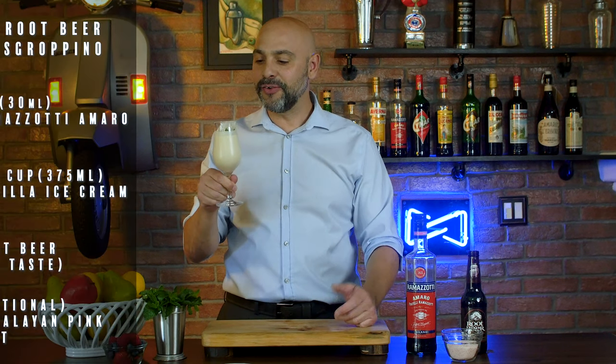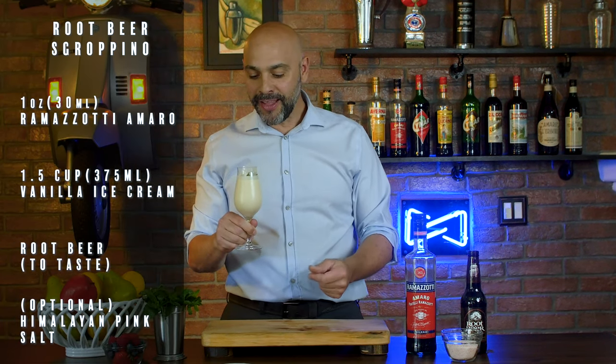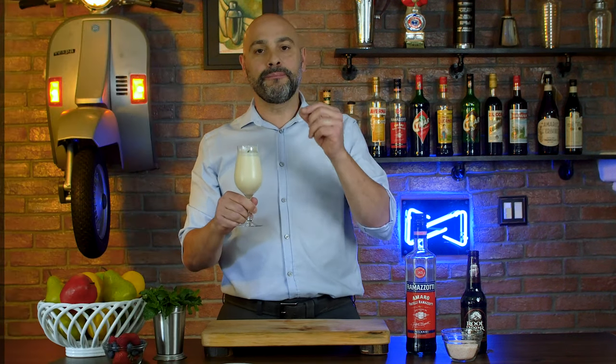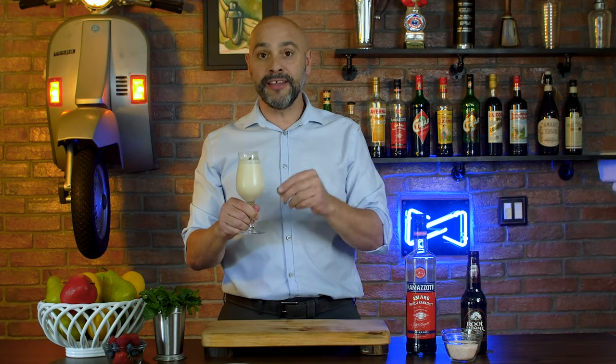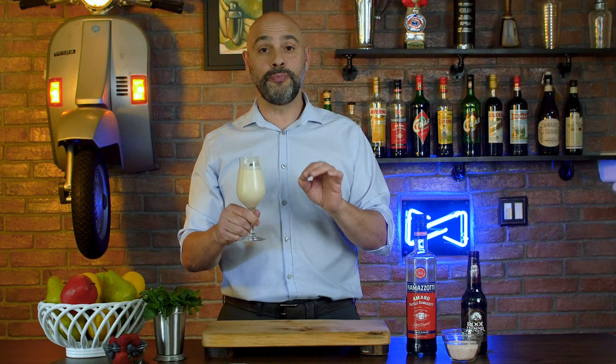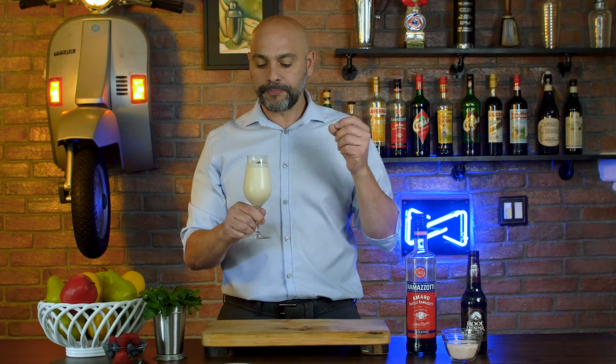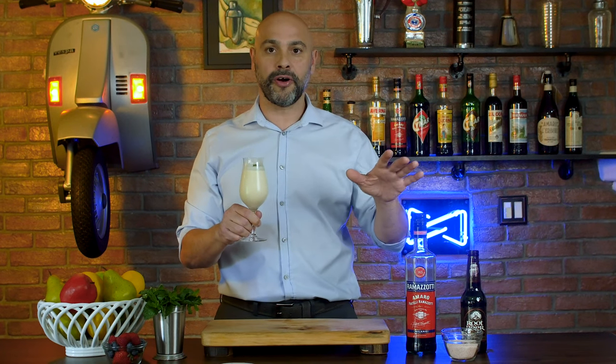Forget about it. This is really, really good. Less root beery than you would think, of course. The soda or sparkling component is not a lot, because if you add too much it becomes too liquidy, which is the reason I used the Amaro, so I can get that root beer flavor in the cocktail without adding too much liquid. But it's really fluffy, really delicious. Vanilla ice cream is amazing. That salt is coming through. Those two pinches really did change the game. The aroma from the mint is popping out, and the root beer flavors, thanks to the Amaro, are there.